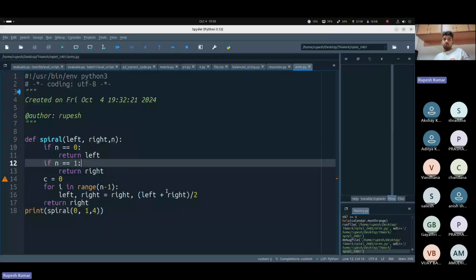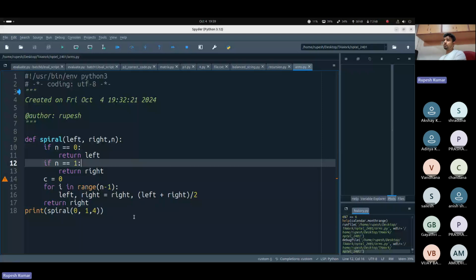Were you able to understand the program that we used for solving this problem? We were trying to compute the last value on the number line where the spiral would end, given the number of arms that we want in that spiral, as well as the left and right ends of the starting arm.